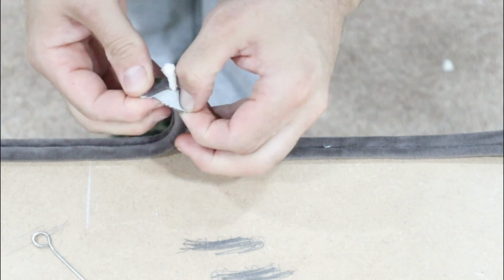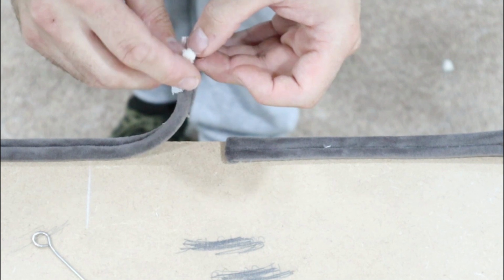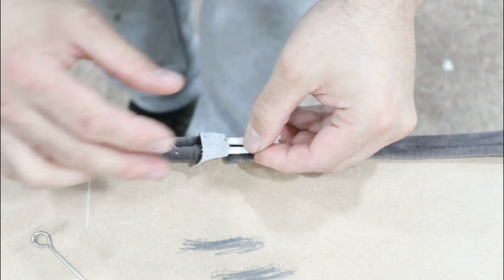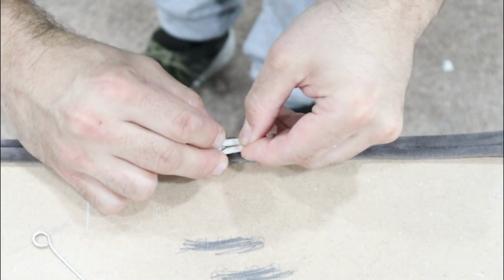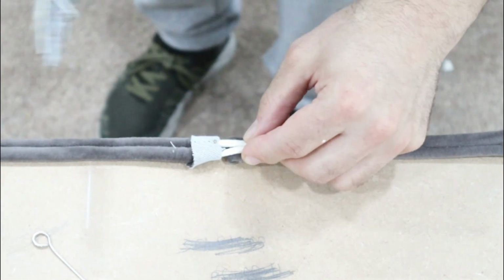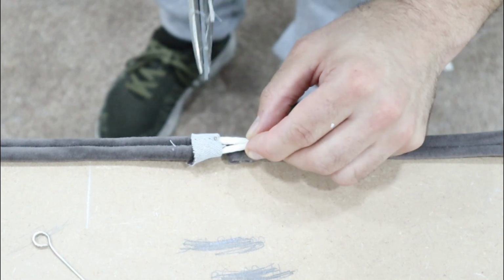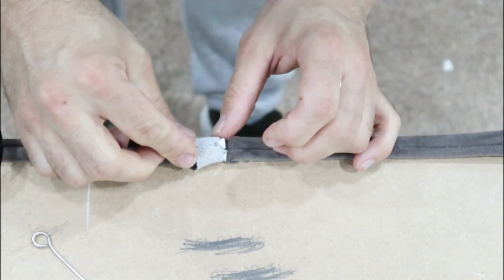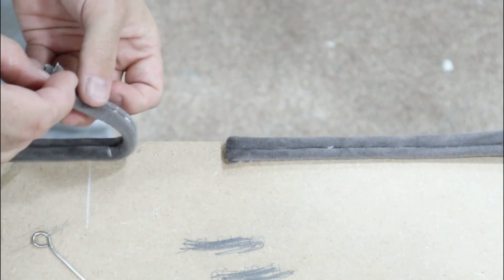You have to be careful with this. You don't want to cut too much away and then realise it's going to look bad, because that will be a bloody nightmare. So what I'm doing here is I'm stripping this back, I'm pulling that piping all the way back. Not pulling the fabric, I'm holding onto the piping, I'm pulling the fabric back, and I can see there I can cut straight through there, exactly where them two bits finish. So, bang on.